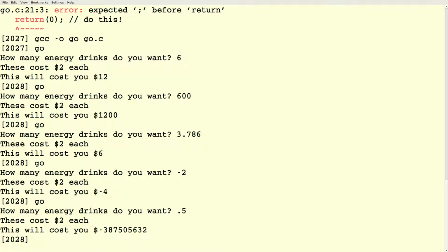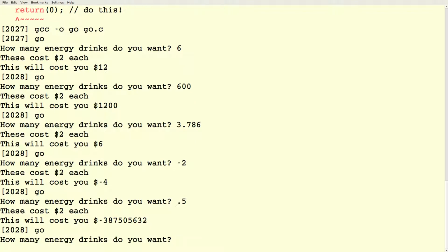So what happened here? We labeled it an integer and we gave it a double, but the real thing that happened was we did not give it an integer. So it started looking at the input and it said, okay, %i, that means I should be getting an integer. And the first thing it found was a period. And a period is not part of an integer. Minus sign is, digits are, a period is not. And so it stopped. It was done looking at the input. And since it didn't get any input, it didn't give a value to this variable number of energy drinks. And so whatever value number of energy drinks had to begin with, that's the value it multiplied by 2.